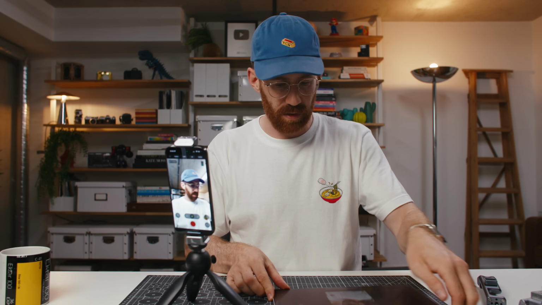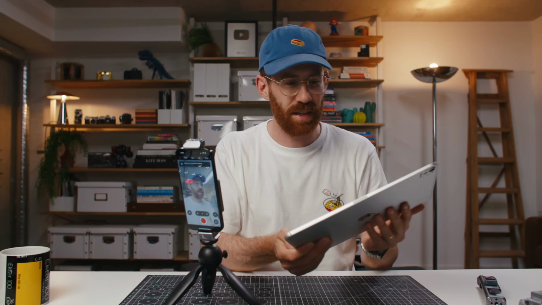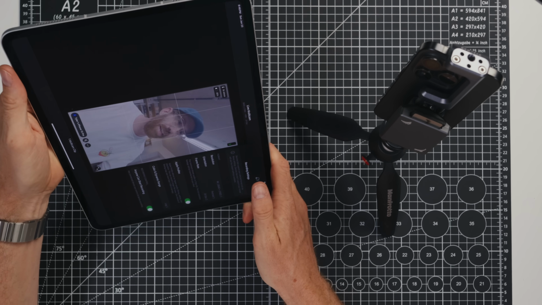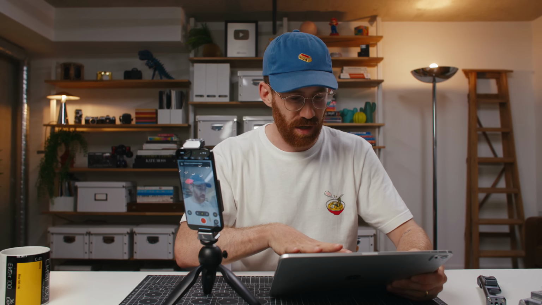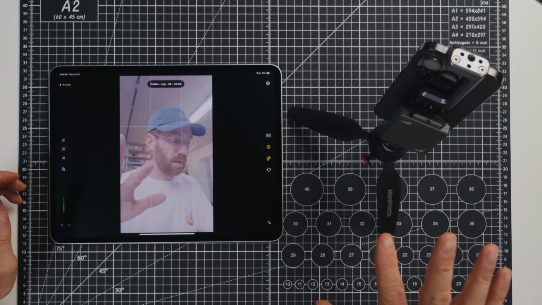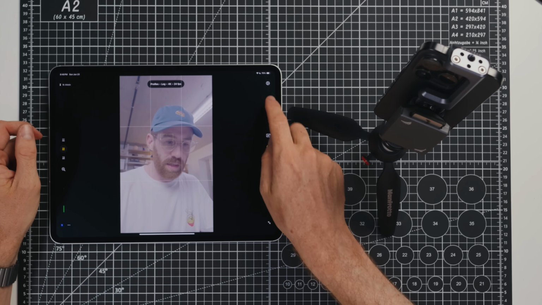I should probably rotate this as well. Oh, wait, I didn't try this. Oh, I didn't test this before. You're seeing some live disappointment. I can't rotate Final Cut for iPad into portrait orientation, so I guess I'm stuck. But either way, now I'm on the big lens, the good lens, so I can see everything that's happening. Recording in ProRes log. Let's hit record.